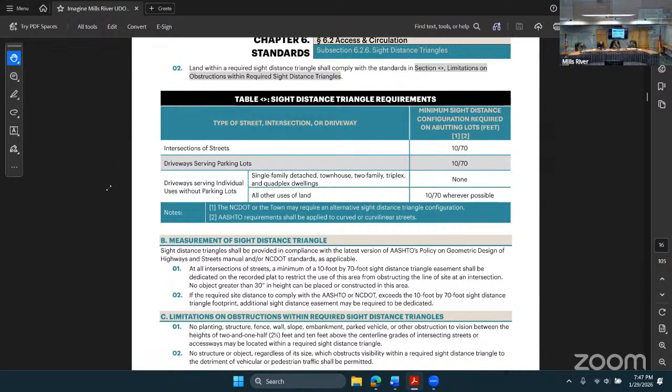Typically it's measured from the right of way, correct? It used to be, but the statutes changed. Now we measure it from the pavement edge. And we should also, in my opinion, have guidelines inside of the right of way.